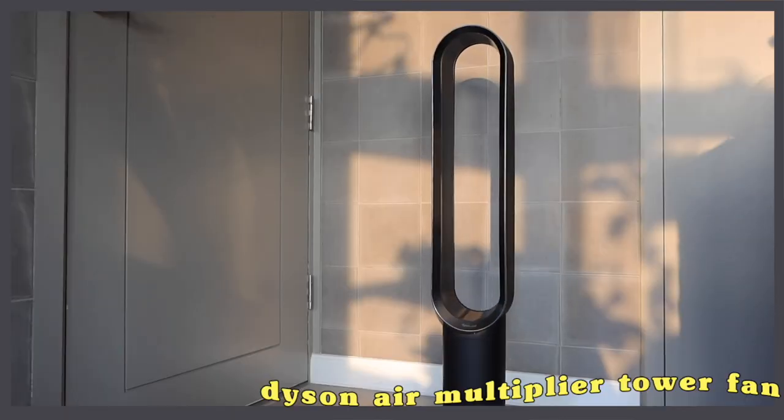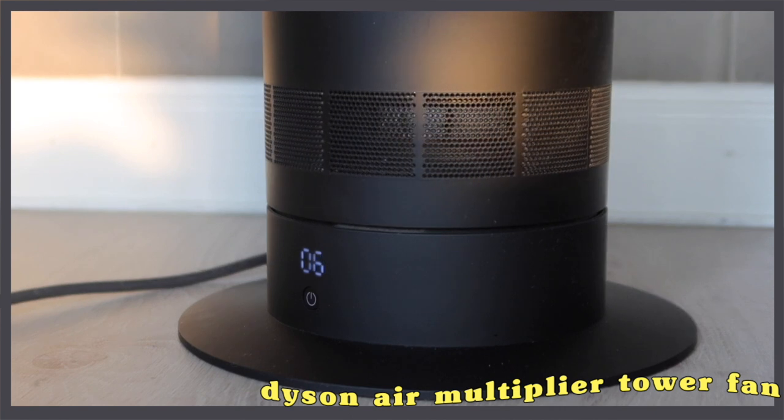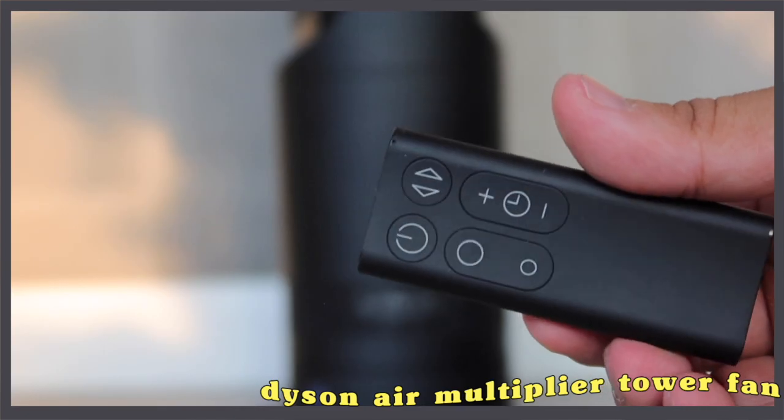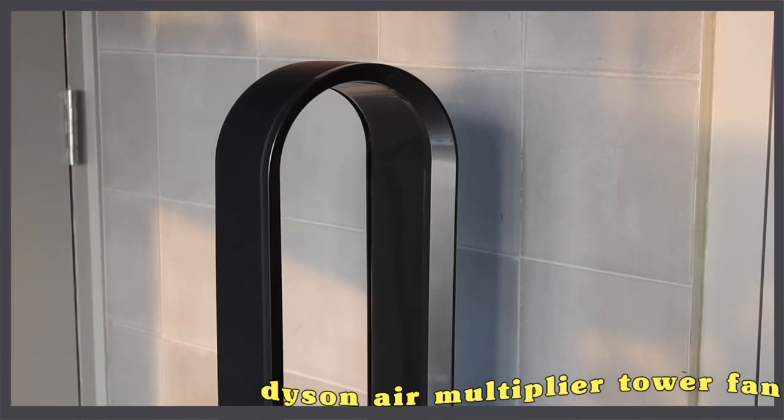And while Ate Chiqui has the Asahi fan in Laguna, I have a Dyson tower fan. This fits my aesthetic and is perfect for my lifestyle since I always livestream and vlog. The fan is super quiet when it's on — the sound doesn't bother you at all, especially during meetings. This is the Dyson Air Multiplier Tower Fan. The black version isn't available on Lazada, but they have it in white or silver.